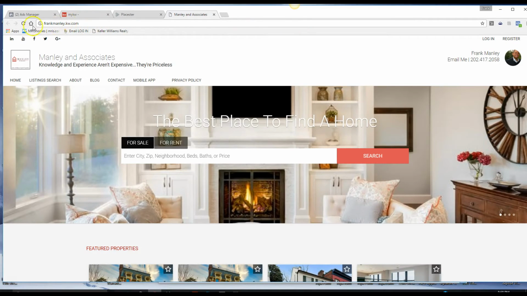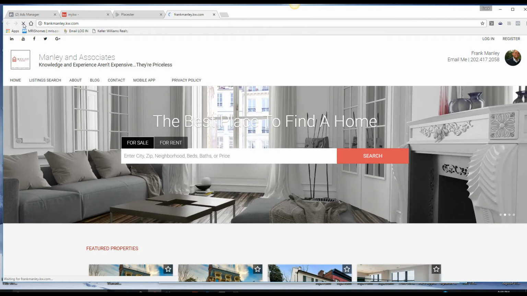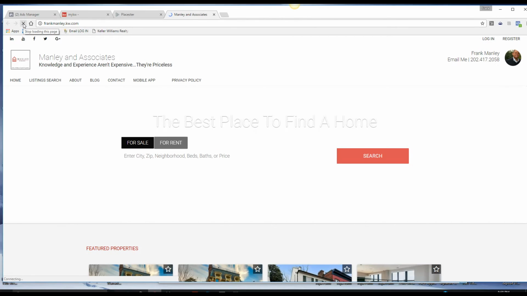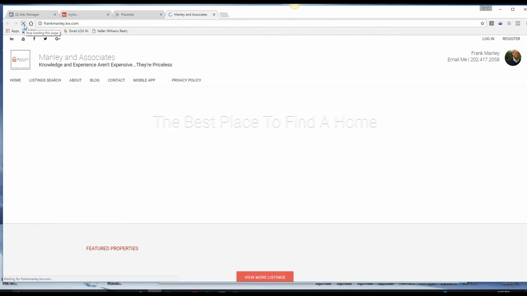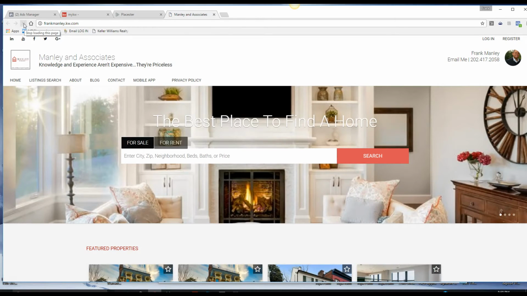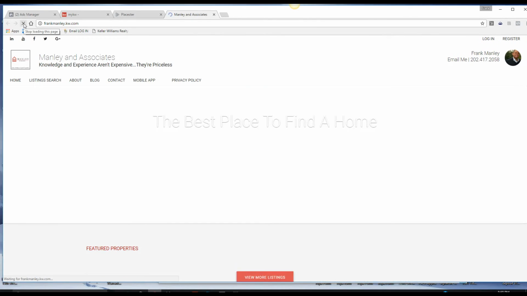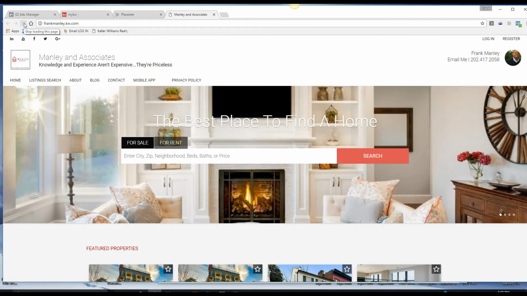What you want to do is refresh this page 2 or 3 times. And what that's doing is firing that pixel that you've installed on your website. It is communicating with Facebook and saying, hey, I'm on this site. I'm live. Please collect my information and collect the number of times I've gone on this site. Okay? That's it. You're done.